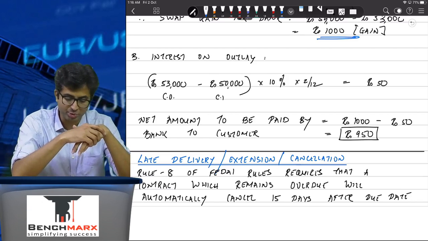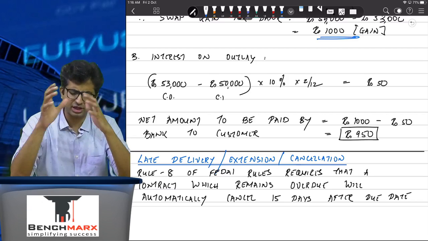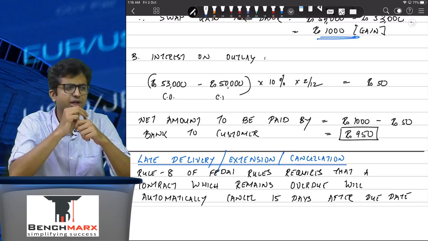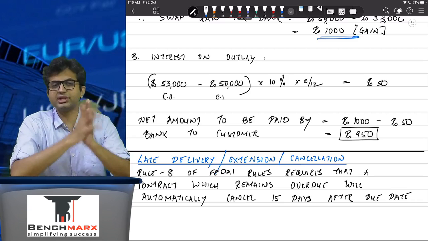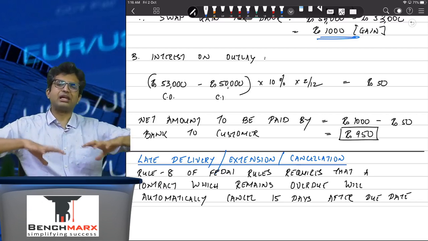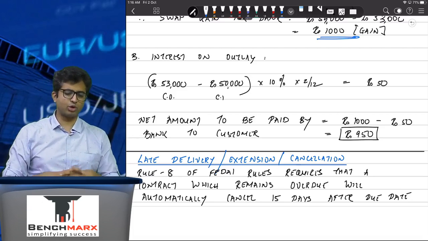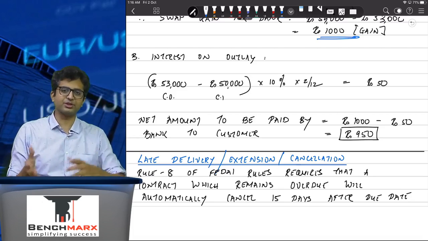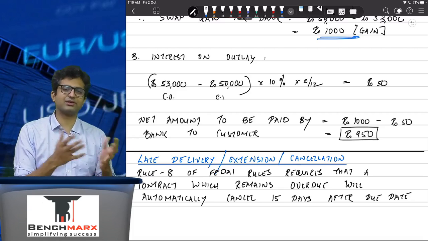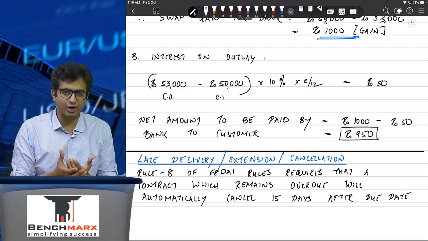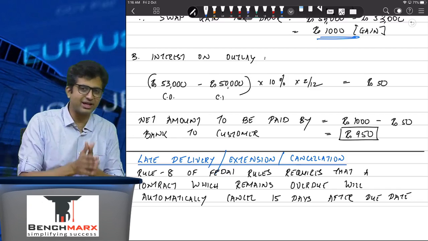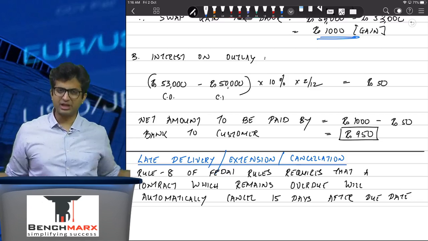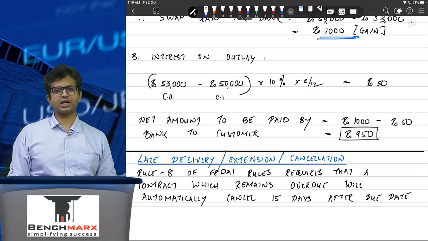There is a problem also in the new study material of the institute, and I think one problem in the old PM. If possible, we will do that problem as well separately. Otherwise, that should be it. We have tried to fairly touch upon the points. So obviously this will be helpful in your revision. Obviously this is not something that you read for the first time. This is not to teach you foreign exchange. This is helping you to revise foreign exchange. So I hope this has been helpful. I've tried to cover the important points.